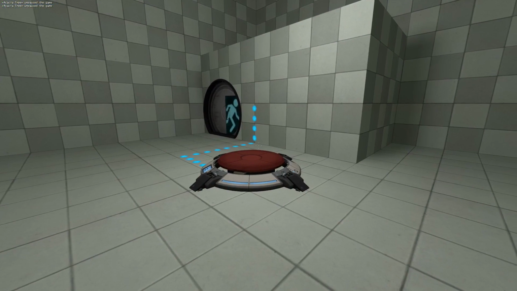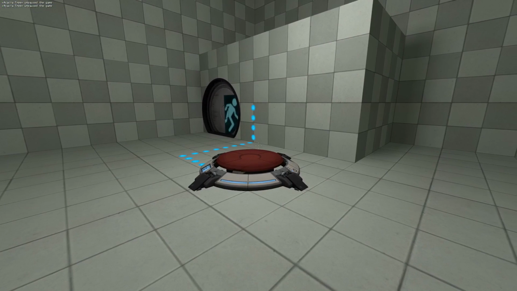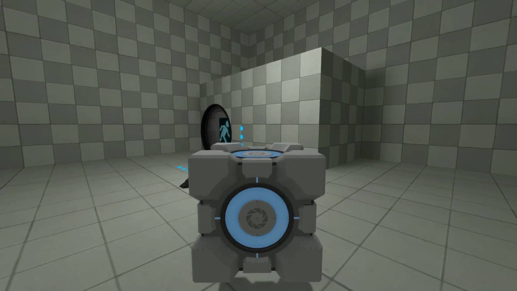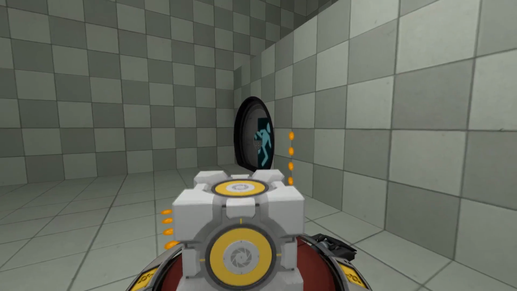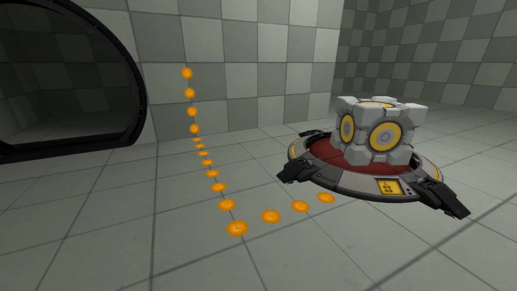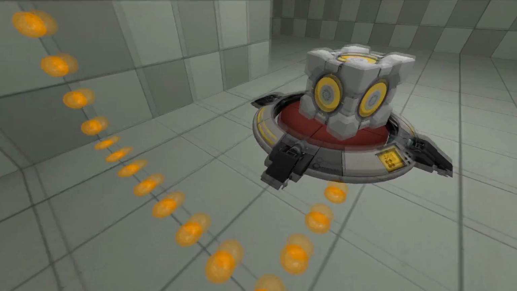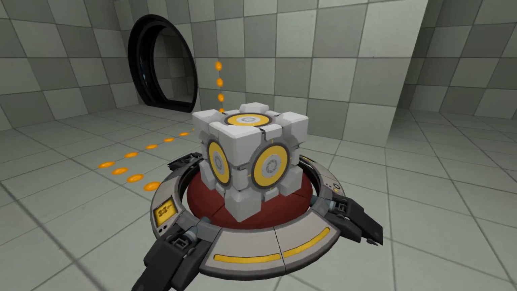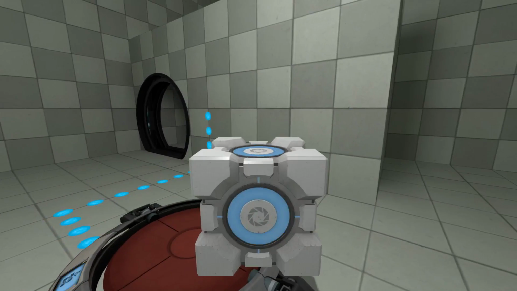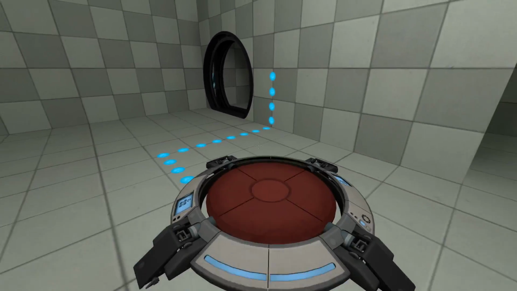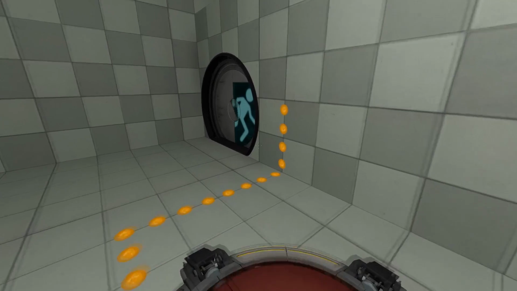Hello there, we are now in game and we're going to test our indicator lights. So we're going to pick up this cube, put it on the button, and there we go. It wasn't a faulty tutorial, people, it works. Sorry, it's just that I don't have much experience with the texture toggle, but if you step on it, there we go, it turns orange as well, and as soon as we unpress it, it turns back to blue.